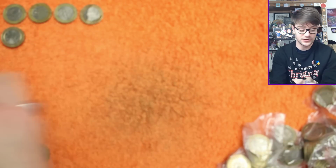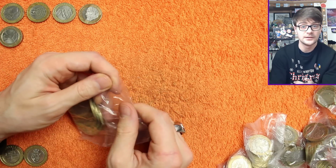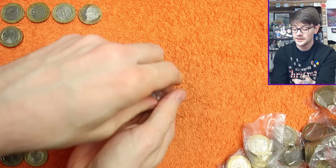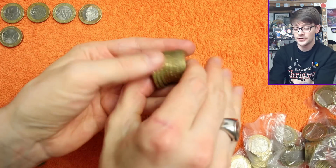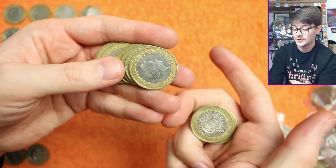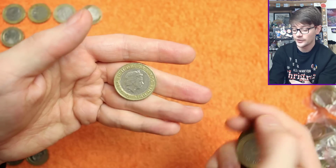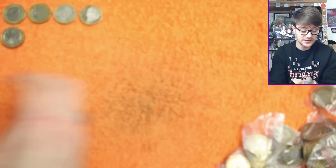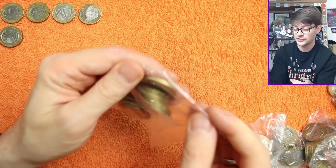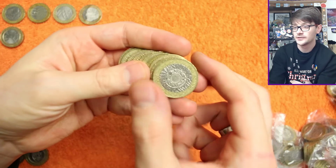Now I know when you order anything from the Royal Mint at the moment, it does say the annual commemorative, the annual definitive coins might take a bit longer to get to you. I don't know at the moment, because it's been a while since I bought anything from them, what their estimated timescales are. But I noticed that a lot of people are still waiting for that. I think you just have to chalk it up to a change in the new definitives.